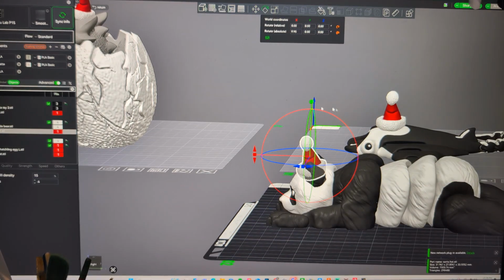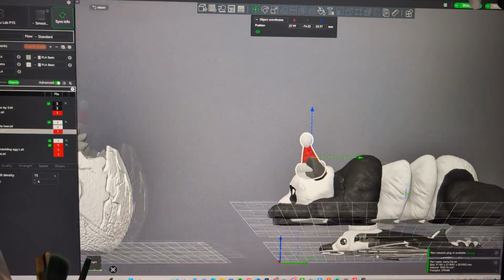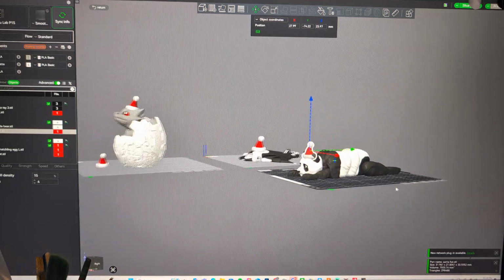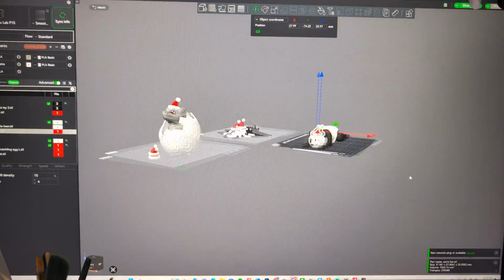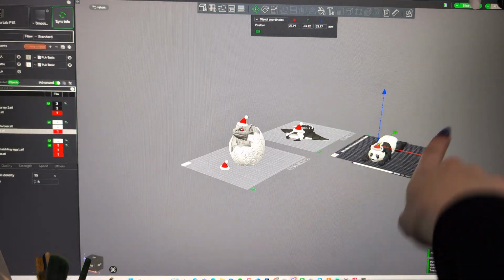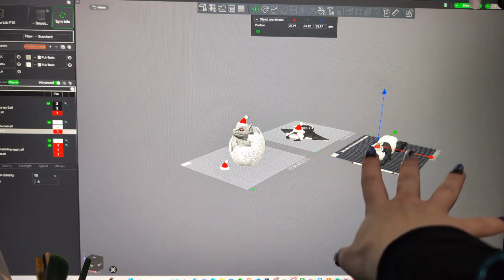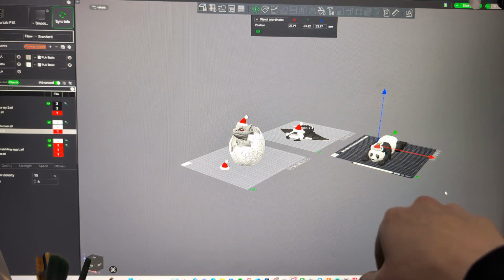So y'all have permission with this model for my subscribers to go in and add this guy to any of the little flexi models, decor models, anything that you would like to add some little Christmas spirit to. So hopefully y'all enjoy this kind of thing. Let me know if y'all like this type of model that kind of helps you, lets you edit and modify multiple different models with different little decorations and things.